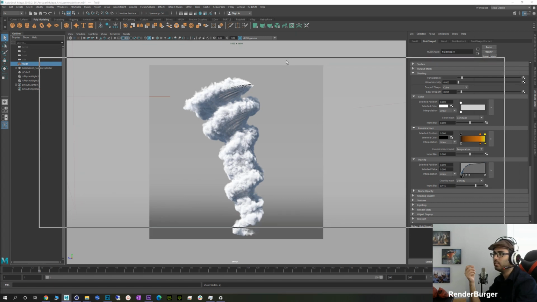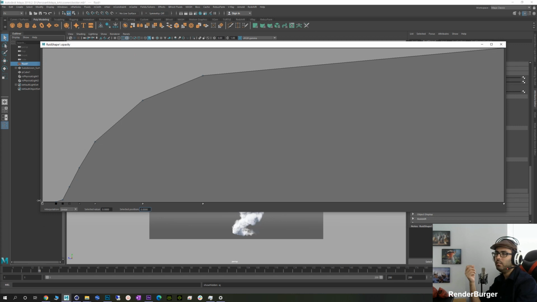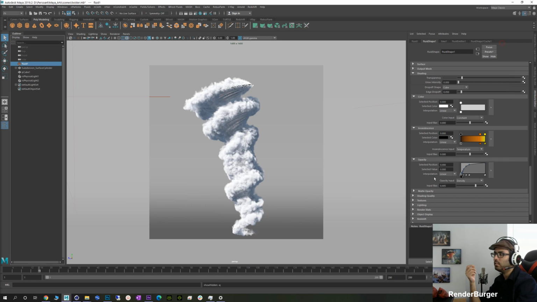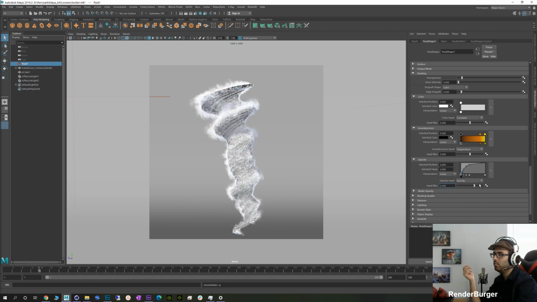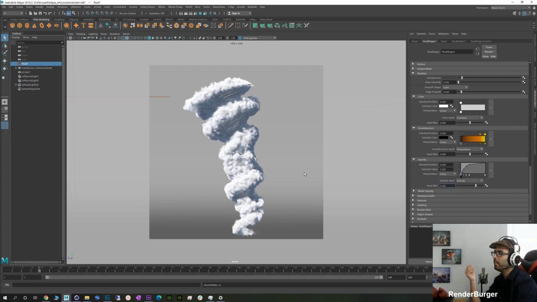This is very important. This is the opacity map, and by default it's a linear line from here to here. So I changed it to something like this with this number, 0.4. But again, it depends on you. Let's see what happens if I change it. If I change this, you see, it gives you a different result. If I give it a higher number, it gives you this one. So this is the number. Okay, this kind of looks good.